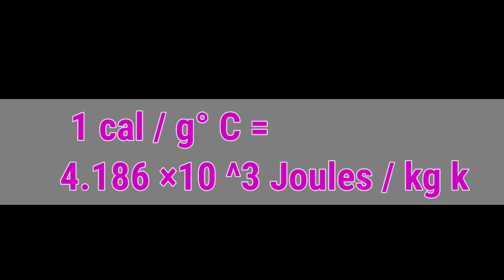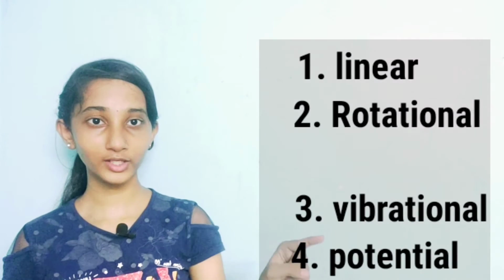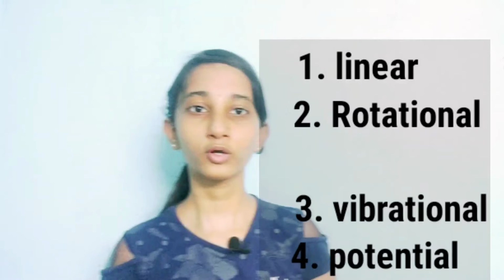In the previous class we learned about kinetic energy, the energy that a body possesses when it is in motion. Now this kinetic energy is in the form of 4 types: linear, rotational, vibrational and potential. These are the 4 types of kinetic energy. There's no need to learn these 4, but for your idea, these 4 kinetic energies come under internal energy. Don't get confused by the word internal energy. Internal energy is nothing but the energy which is inside our body. A material attains temperature when it has more kinetic energy.